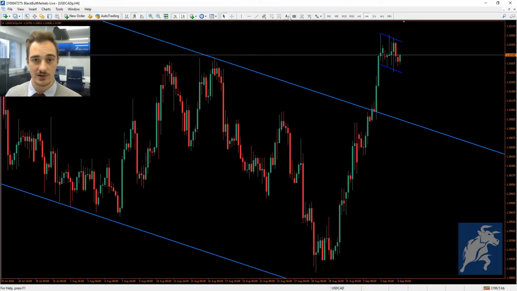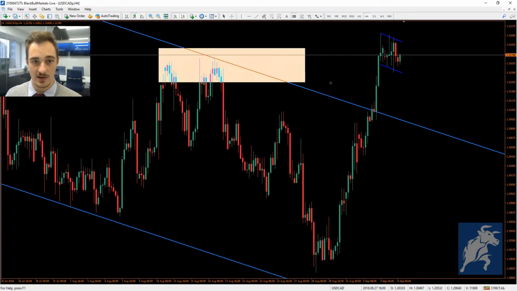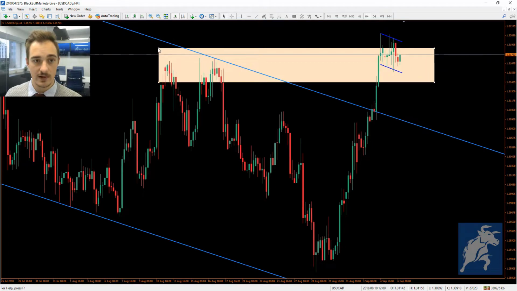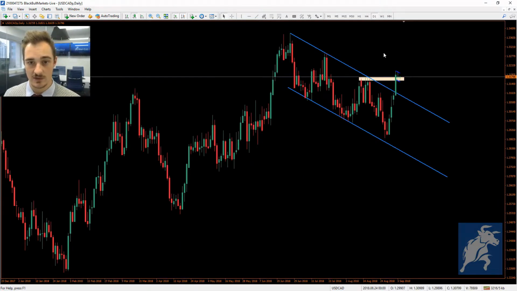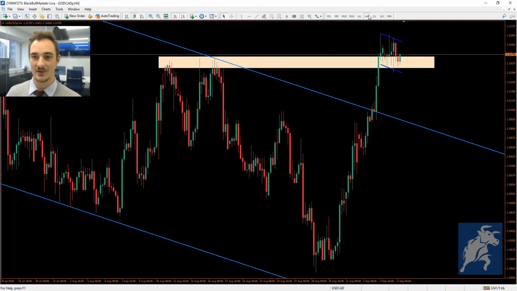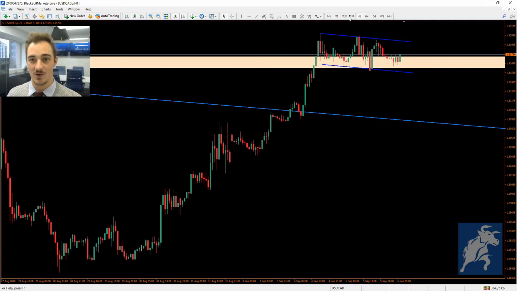But on the 4-hourly, another interesting thing is you can see it has broken past this area of resistance, and it has now consolidated on that area. So it is offering support as well to help us on that move to the upside. And also on the daily time frame, you can see it has broken out of this very nice channel. Like I said, this has been a very, very effective pattern for us this week and for the past couple of weeks as well. It has been treating us very well if you do manage your risk accordingly.